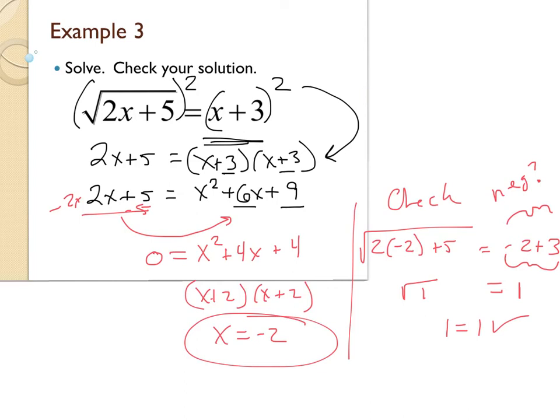So a couple of things we need to make sure of: after we solve, if we get a negative on this side, it may be a no solution, because if we only have this square root on this side, there's no way that this is going to be a negative number, so it would be no solution. So I've got to make sure I do this check to make sure it works out. And so -2 is correct. We could graph it like I did in the previous video. If you wanted to do that, you could, just to check your solution.